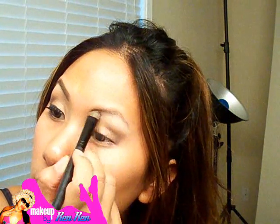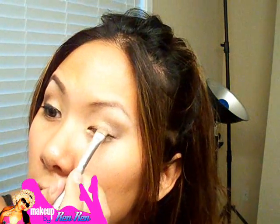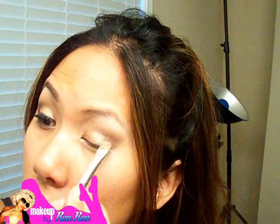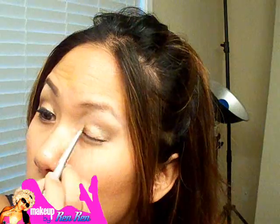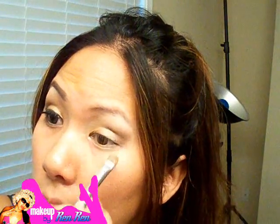Get a little more highlight color to fix everything, because you want the brow bone to really pop. And then maybe go ahead and get more of that mineral eye shimmer. Just reapply the colors as needed to match the other eye, as well as to maintain the color vibrancy. So it's like I went over the eye once and I'm going back over one more time with the same colors.